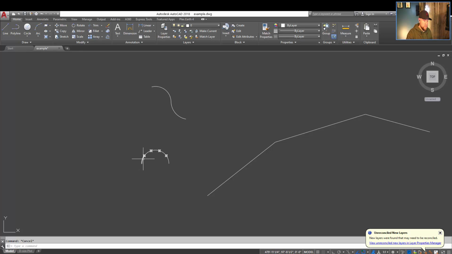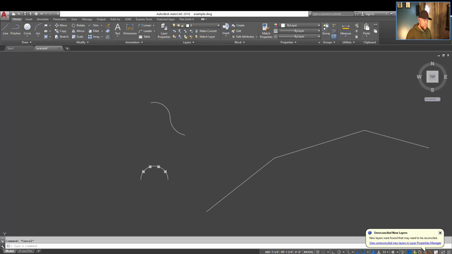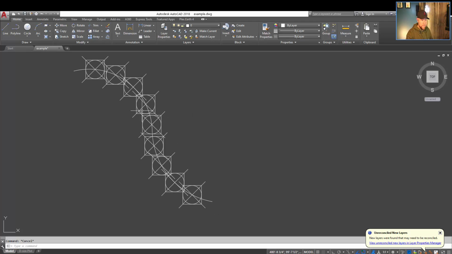So now you can see I've got my arc divided out into 5 segments. You could delete the points now or leave them. Let's try it again on this one here. So I'm going to type in divide. I'm going to select my object here, which is a P-line with curves in it. It's going to ask me the number of segments. I'm going to say 10 this time. And you can see there that all of these points have been placed, splitting it up into 10 equal distances.